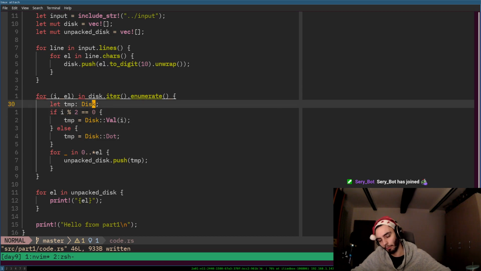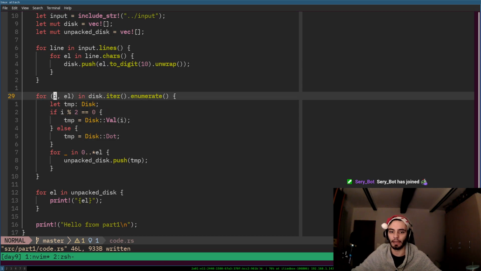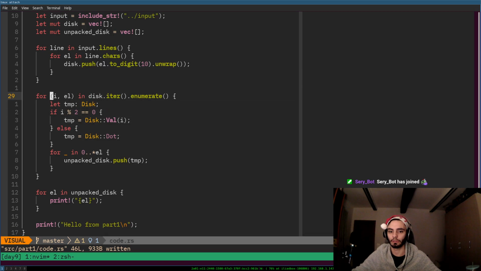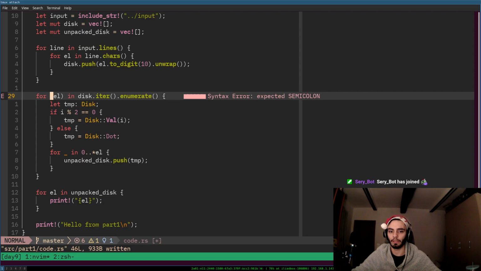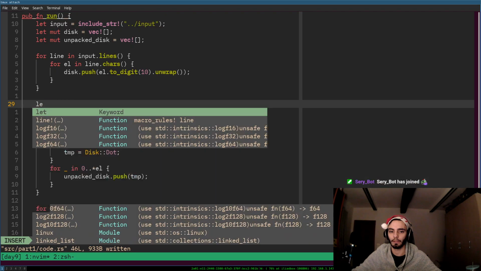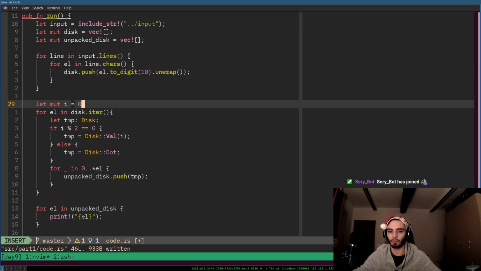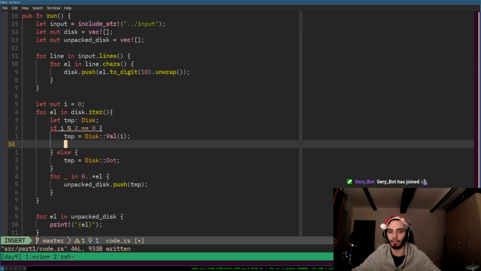Right, I remember now that I can't use this I because of course there was the problem that the index is only supposed to work when, so let mut I equals 0 and only if we add a val is I plus equal 1.